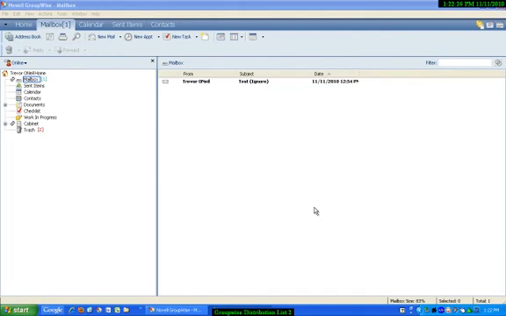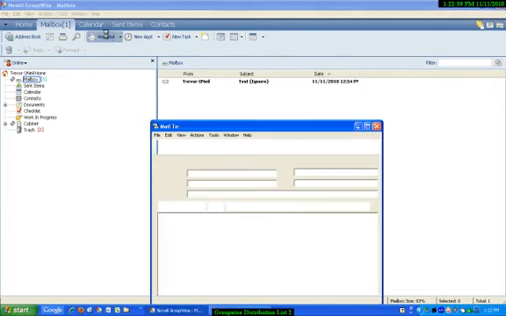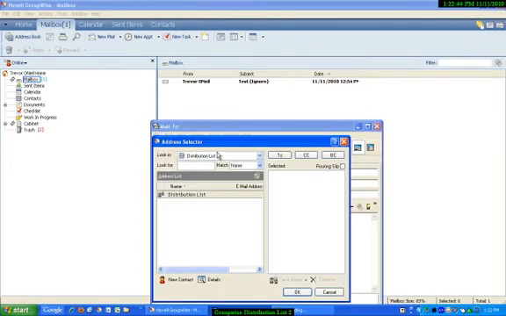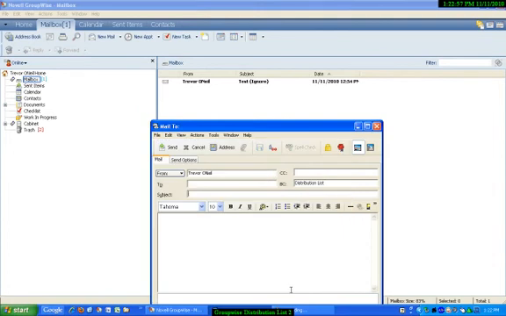One last thing I would like to mention about sending distribution lists is that some people like to send them as blind carbon copies, which means the recipient does not know who else received the email. This can be done in the following arrangement. Click New Mail as you had previously done, and when this window opens, select the Address button. This will open up the Address Selector window again, and then select Distribution List, and instead of clicking To as you had previously done, select BC. Then click OK. You will now see that distribution list is in the BC field rather than the To field.